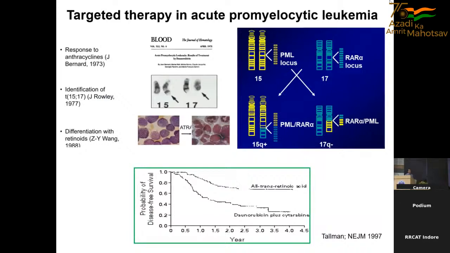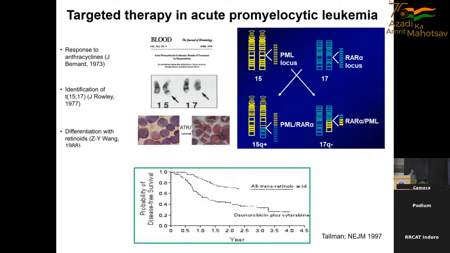This acute promyelocytic leukemia carrying PML-RARA was initially, in 1973, treated with anthracycline. Then Janet Rowley discovered this translocation, and there was a drug called ATRA, all-trans retinoic acid, which is a derivative of vitamin A. This ATRA converts the immature blasts, which I had shown in the earlier slides, into mature, normal blood cells. So the discovery of ATRA in the treatment of acute promyelocytic leukemia has changed the paradigm: how do we treat cancer with a targeted treatment, not with chemotherapy?